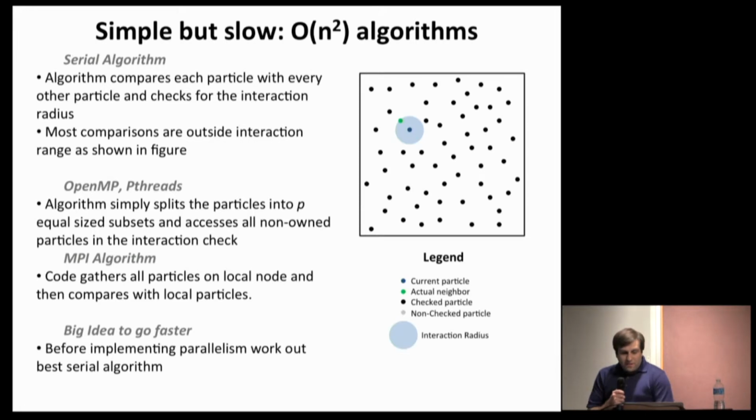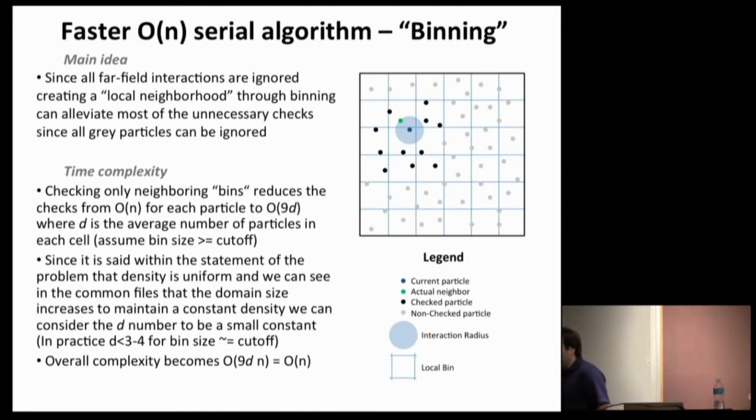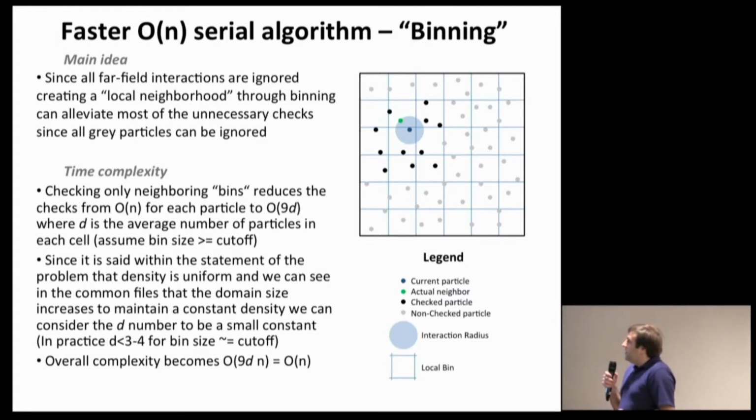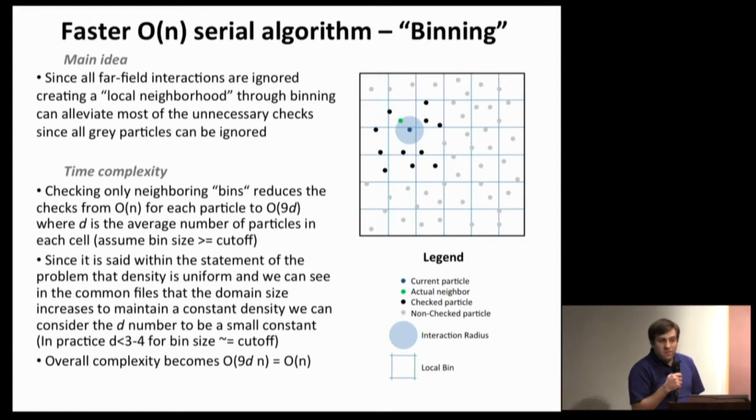And the big idea for the serial algorithm is that you have to take advantage of the locality of the interactions. So the big idea here is to do binning. That means that for the particle that we have, the blue particle, I don't really have to check all of those other particles in this area. I don't have to check any of them. If I do a sort of local binning, which means that I place each of the particles inside a local bin, I only have to check my local neighbors in order to figure out what particles I can possibly interact with.